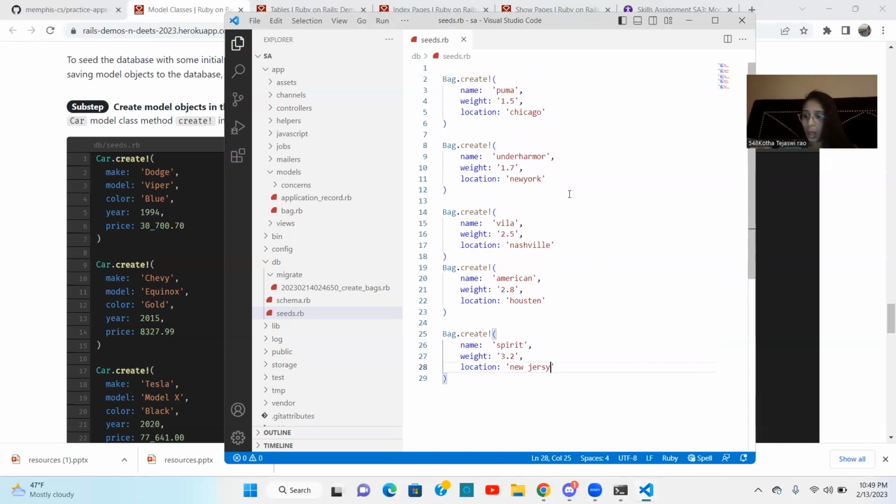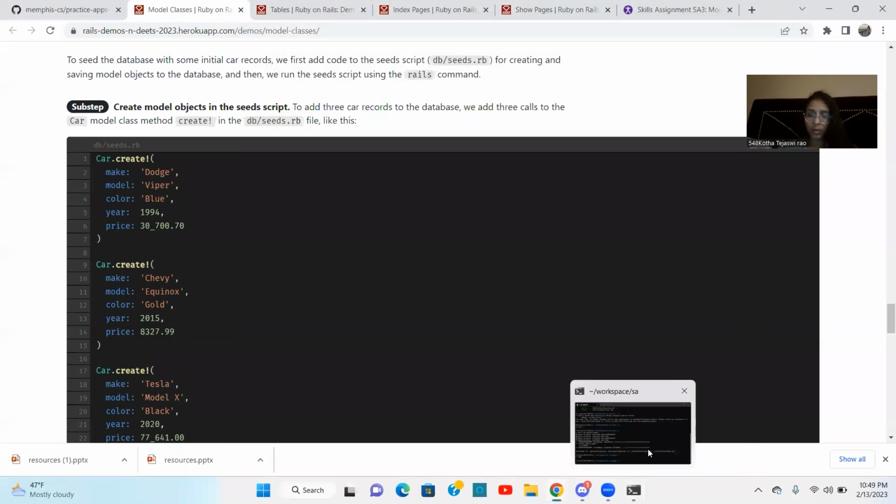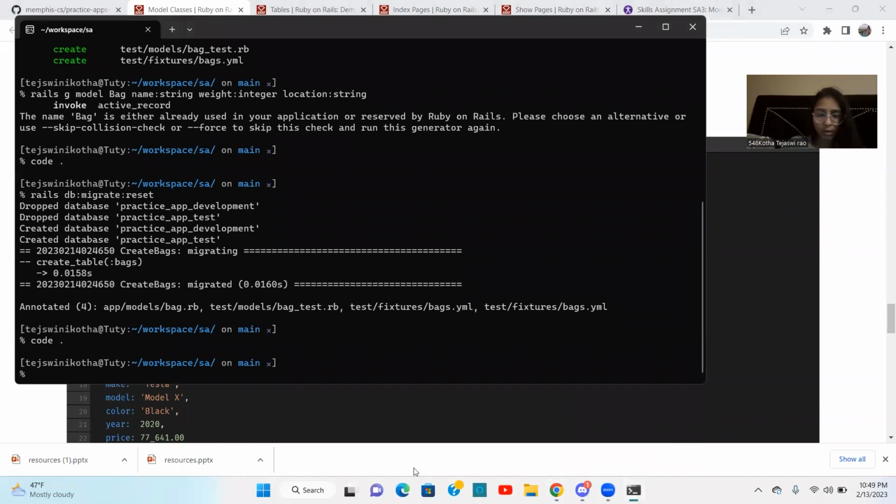So now I'm going to close this because I need to enter the Rails db migrate, Rails db migrate reset, space, db seed.